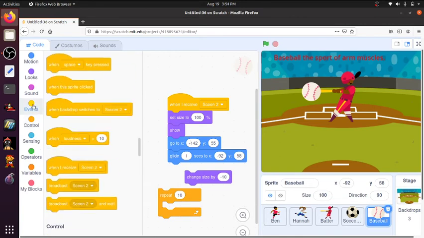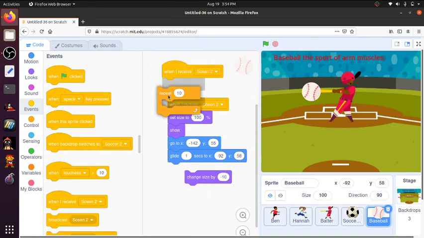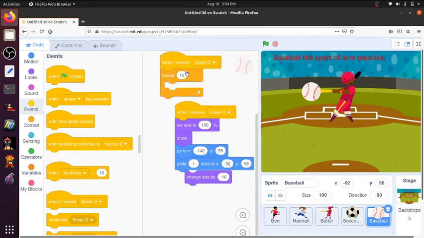So we need another when I receive scene 2. Repeat 5 times. Change size -10. Let's try it.